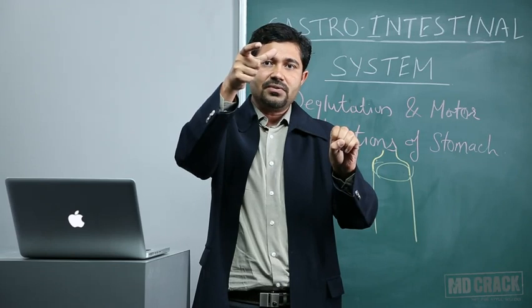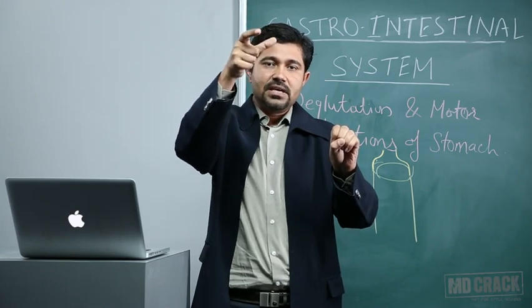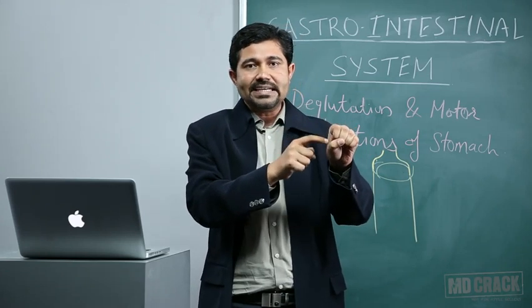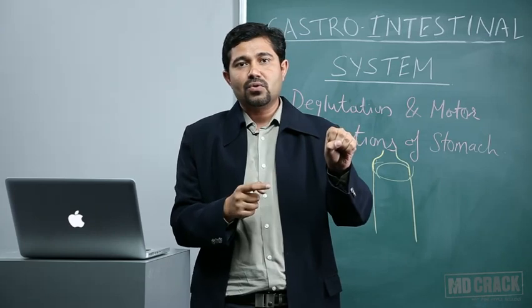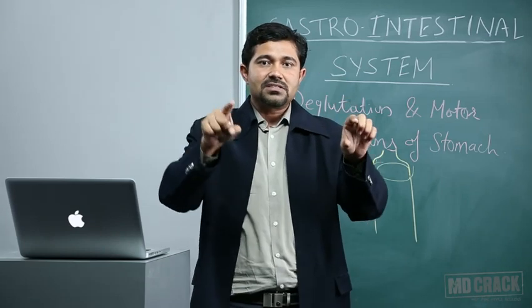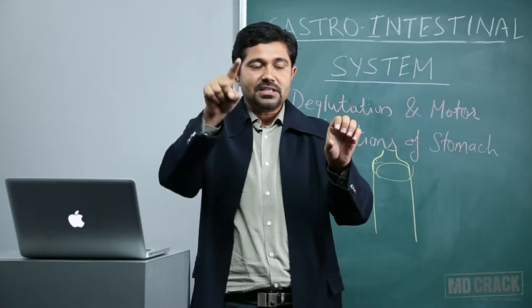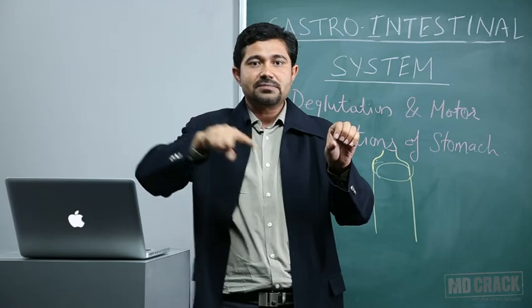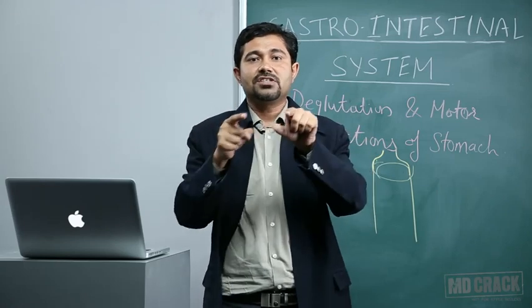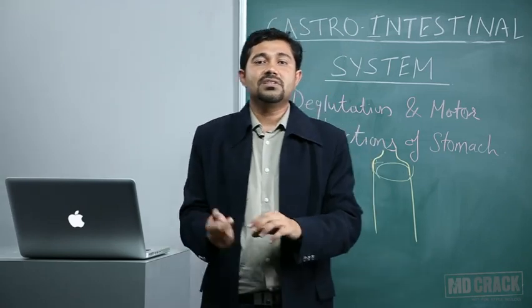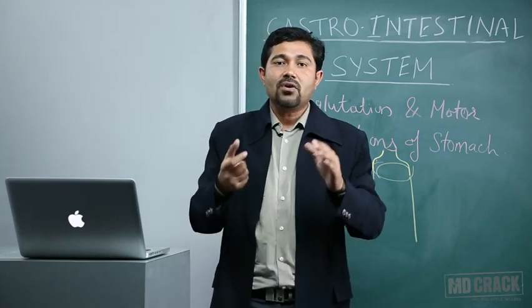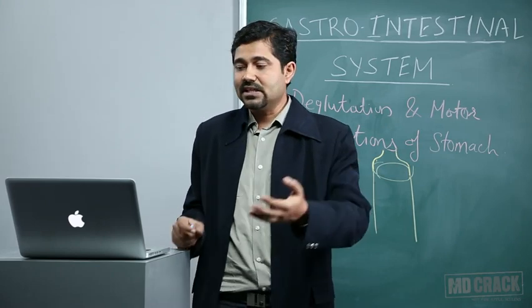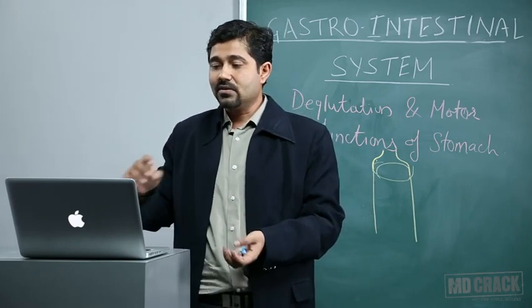Once this peristaltic wave starts from the fundus, it will go to the body, and when it reaches the pyloric end, because that end is now very narrowly open or almost closed, the chyme will cause retropulsion. That means the chyme will go up to the pyloric end, and again just reverse back. This is called retropulsion. So the peristaltic waves in the stomach can cause mixing. They are called mixing waves. So mixing waves are an example of what is there in the stomach which can cause mixing.